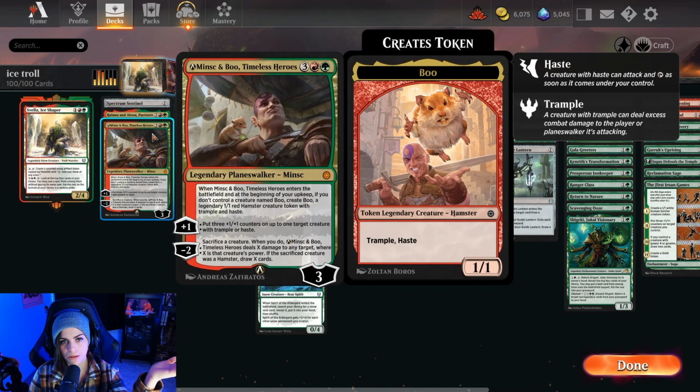So Minsc and Boo is another card that I think just belongs in every Gruul deck. It just does so much work. I know I always like to rave about this card, but holy heck, it's amazing. Just the fact that it protects itself, it makes other things bigger, and then you can get so much card draw from it is just incredible.